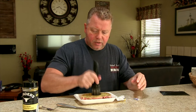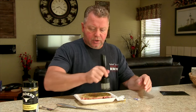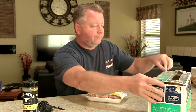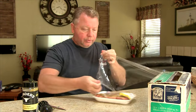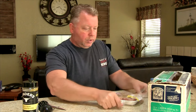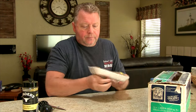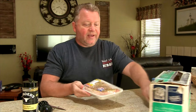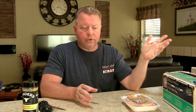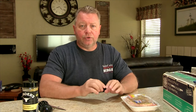And then I just kind of pat it down a little bit — kind of acts as the hand rub method there. So this is good. I'm going to get the other wrap and just kind of re-wrap that guy, just like that. Real simple. And then I'm going to put that in the fridge. When it's time to get it on the grill, we'll do that. We're going to cut it off for now and we'll join you in a little bit.